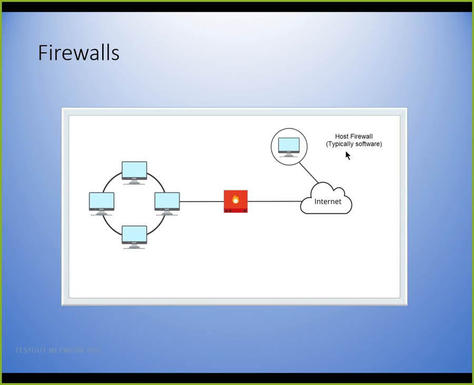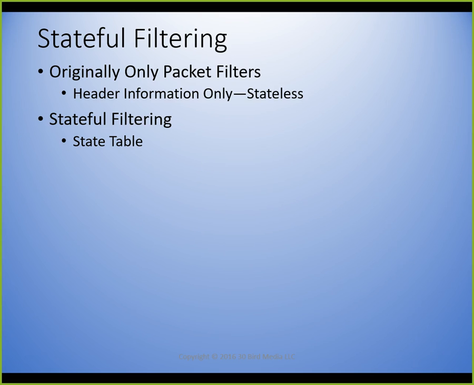So a host firewall is typically going to be software. Windows Firewall, and there are other commercial ones. A lot of antivirus software combines an IDS, IPS, firewall, and antivirus software in it. So we can have a host firewall, typically software, and a network firewall, typically a piece of hardware. And you can have firewalls within your network if you really need that kind of protection and segregation of resources, and filtering of what can go where, when.